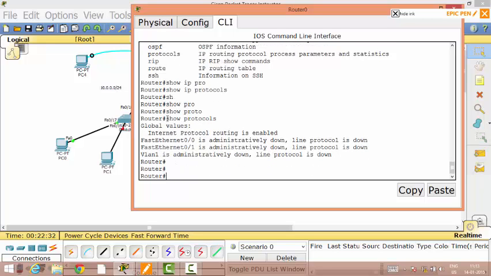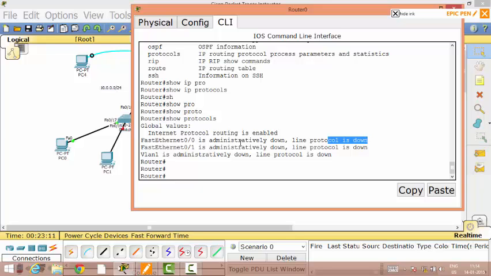This show protocols command is also giving you layer 1 and layer 2 information, right? Why I'm showing you all of this is, in the CCNA exam, they might ask you a question saying which of the commands will give you layer 1, layer 2, layer 3 information. Select 3 right answers or 2 right answers. There will be 5 options, and you have to select 2 right answers out of that. So you have to know specifically which show command is showing you what.